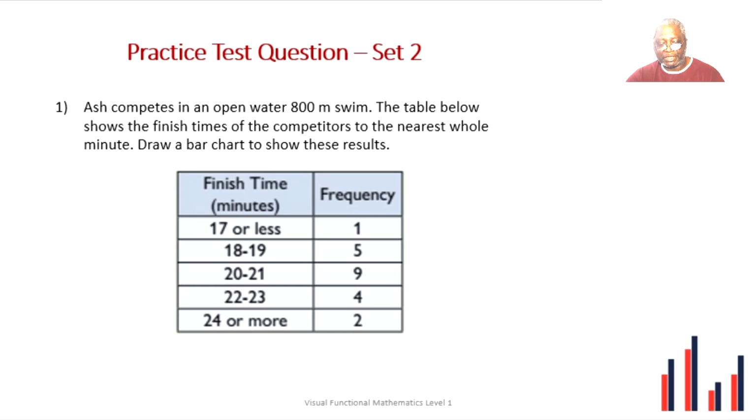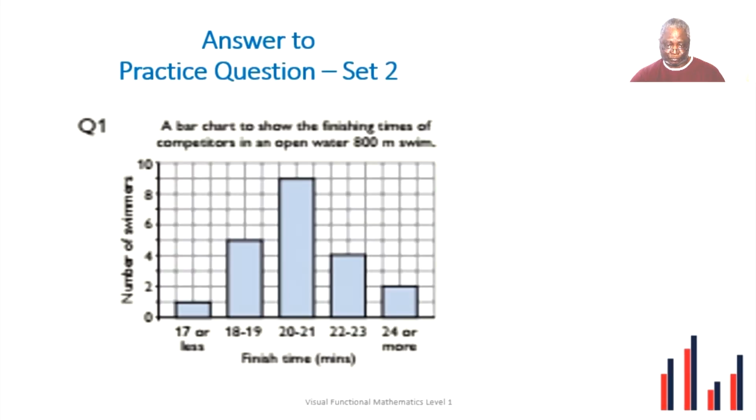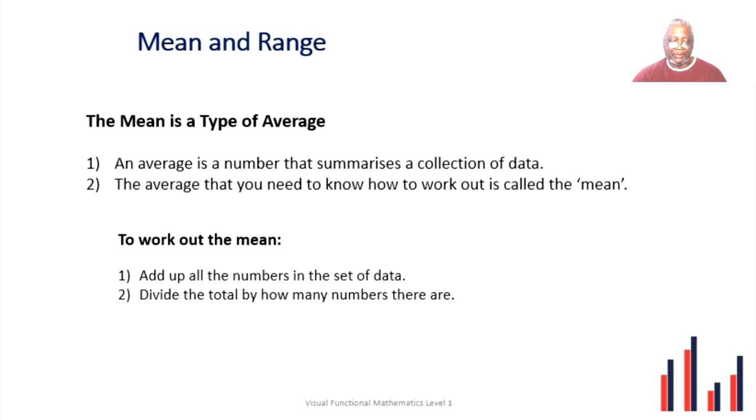And then the frequency is listed. They must have done a tally chart before they got the frequency right. And that is your answer. Check it, make sure you have all the features that the answer shows in your own original work, and if you got it wrong, please correct it. We look at mean and range.